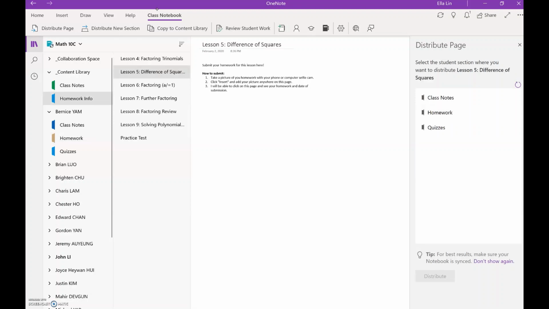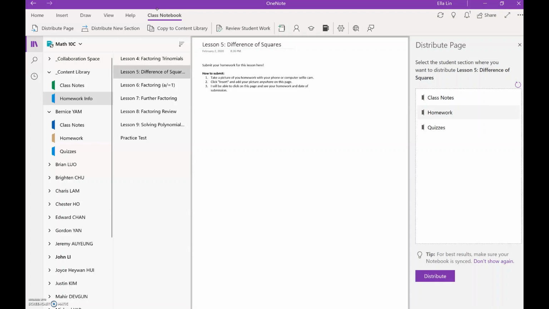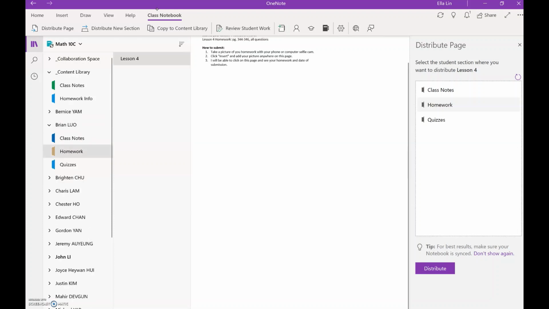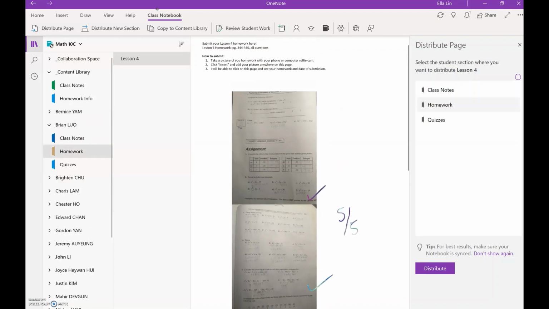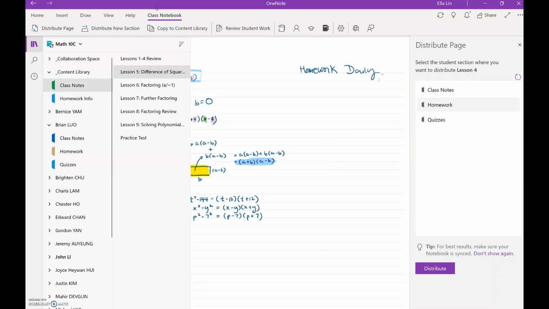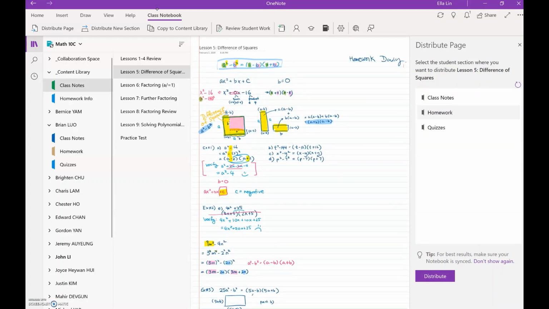Now if I were to go to lesson 5, my homework page here, homework, and I go distribute, then all of you guys will have it under your homework pages, and what you can do is just add your homework underneath here, okay? So again, make sure you have your pages, like take a picture of it, and then I'll kind of go through your homework on a more regular basis than we did in class, okay? Send me a message if you have any questions. I'll have the PDF of your workbook pictures posted on your class pages if you need access to that.